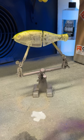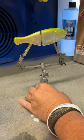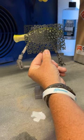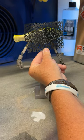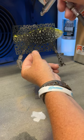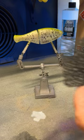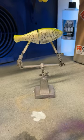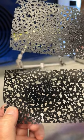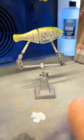The cool thing about that is, number one, affordability. I'm going to take that back. Not affordability. The number one thing about this bait is the functionality. This thing swims like the original, like its predecessor, the resin, which is not going away. But we wanted to dial it back a little bit and bring out something that you guys would not only be able to use, get bit on, but something that's just super, super affordable. It's going to have a $39 price point. You can't go wrong with that.